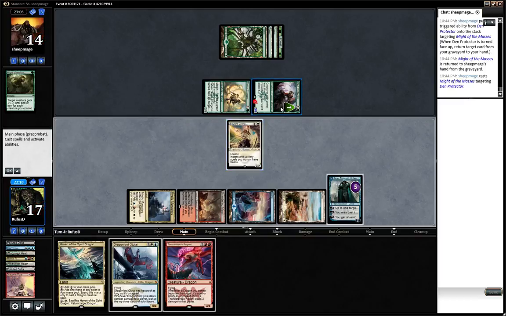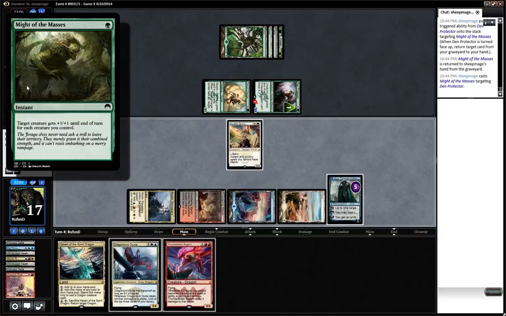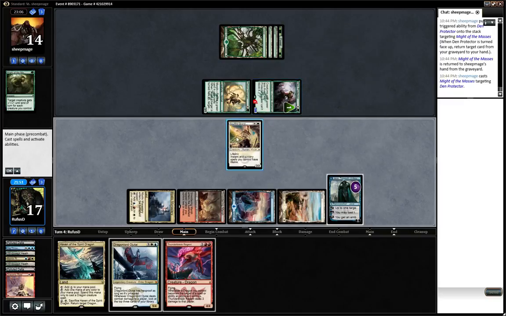So he got back to Might of the Masses. Alright, so now I think we minus on this. So this can die. Why doesn't it block? Does this die? Because he just recast the Might of the Masses. Okay, so now I think we plus on this, it'll go back to being a 3/2. Yeah, and then it'll become a 1/2. And then we probably trade here.